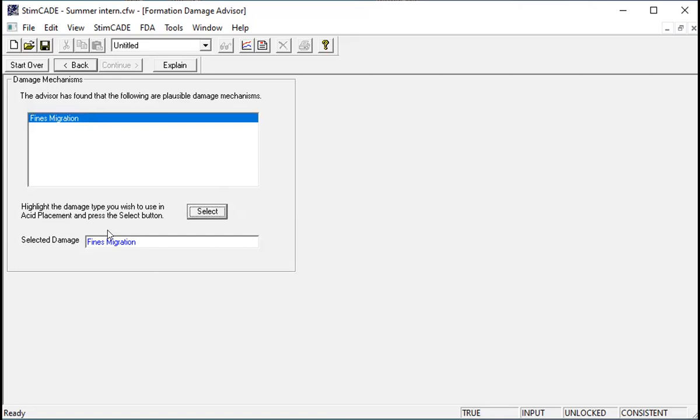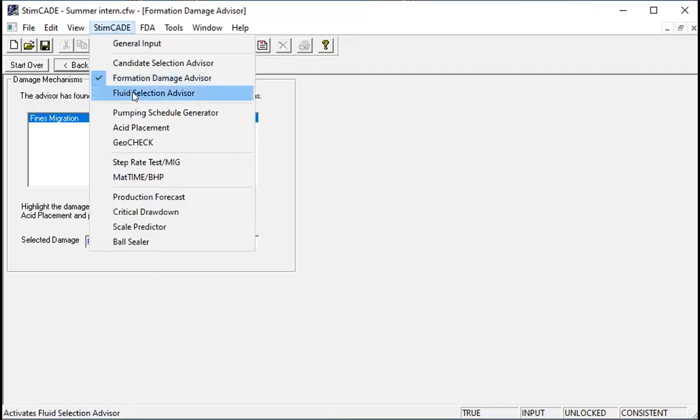Because there are some cases that may give us some possible damages and probably you may have eliminated that one way or the other and you don't want to analyze that and you don't want to put that in your simulation because you may have done some kind of an analysis to show that there is no way that could be a cause. This is just an advice, so it's not like it is absolutely 100% correct. It is working on the data that you have, and then you have to now accept what it is telling you at the end of the day, or you reject what it's telling you at the end of the day. So we are through now with the formation damage advisor.